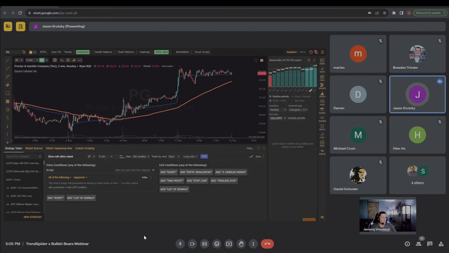I speak to a lot of traders, and a lot of traders are just used to what they use. And it's hard. If you've lived on TradingView for the past 10 years, it's very difficult to make a switch when you're very comfortable. Trading is a very fast paced game, especially if you're scalping 1 minute charts. You need to know exactly where all your tools are instantly all the time. So, we totally understand that.